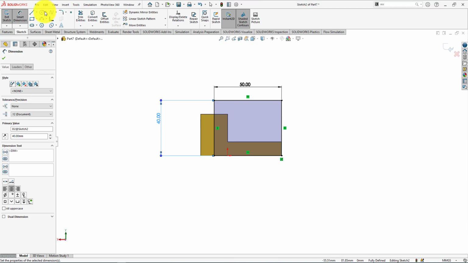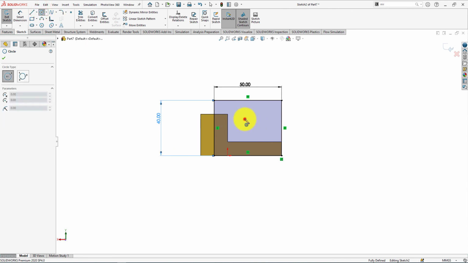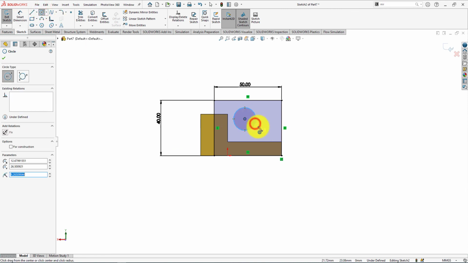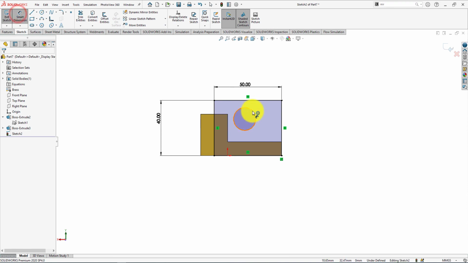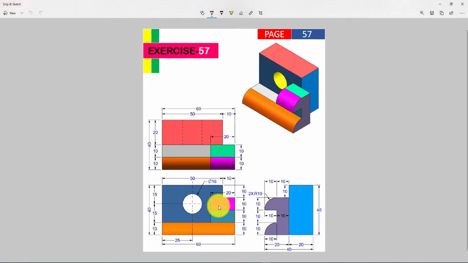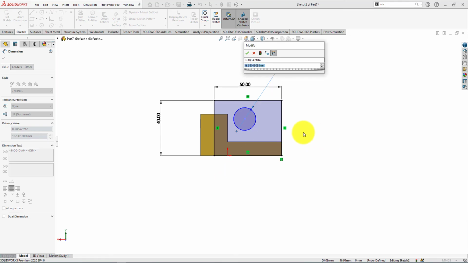Now we will draw the circle. Now select Smart Dimension. Diameter is 16 mm.